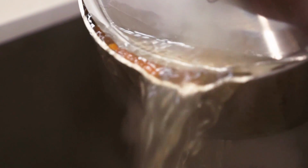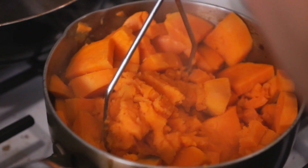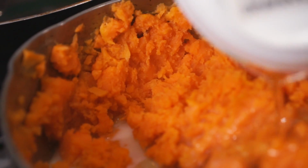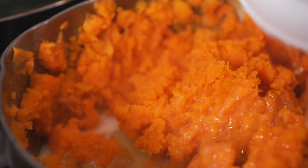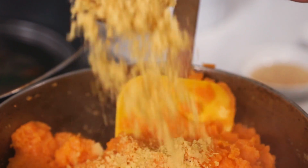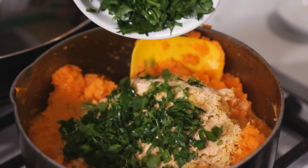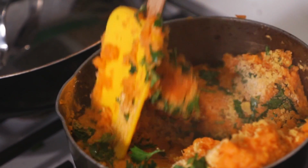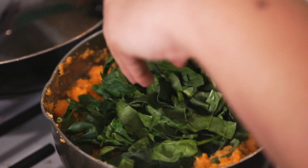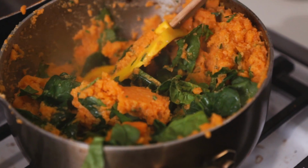Now that our potatoes are fork tender, we're gonna drain the water and mash those with a potato masher until creamy. And then we're gonna add about a half cup of non-dairy milk and 3 tablespoons of avocado oil and mix that all in. And then we're gonna add in about a third cup of nutritional yeast, a tablespoon of garlic, a tablespoon of onion powder, and your parsley. And then you're gonna mix that all in together. And then last but not least, we're gonna add our chopped spinach into it. The heat from the potatoes should still wilt it well enough. If not, it'll get wilted once it's in the oven.